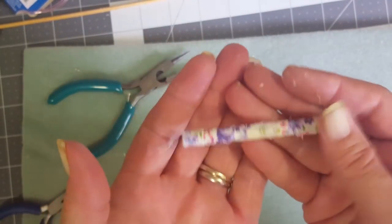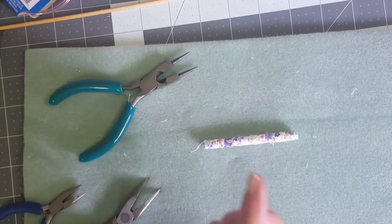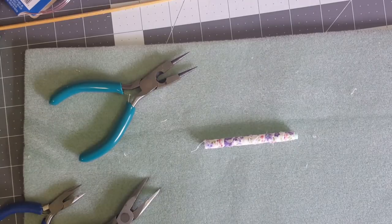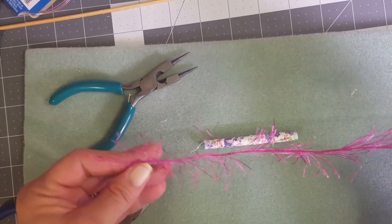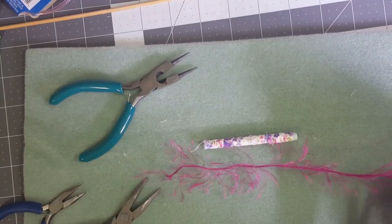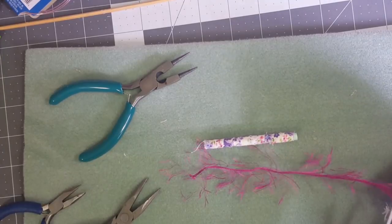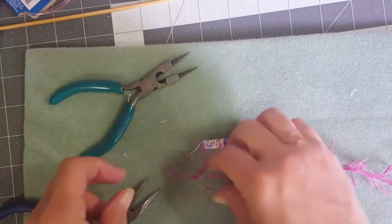We'll see. Alright, so now I have it this way, and I want to add some fibers. So I'm going to use this real pretty eyelash trim that I have in my shop. So I'm just going to cut off a little piece. And it really and truly doesn't take much of this to do your wire or to wrap your beads. So just take a little bit of that.